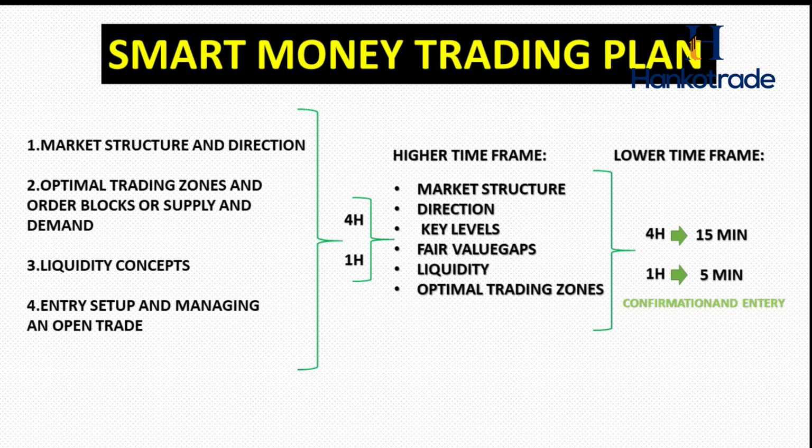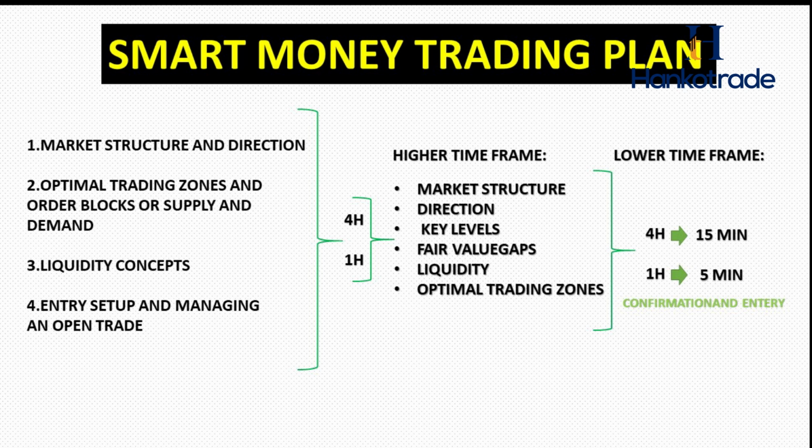Moving on, we come to liquidity concepts. Liquidity is the lifeblood of all markets, and it's crucial to identify areas where positions could be liquidated to prevent unexpected losses. Lastly, we have entry setup and managing an open trade. Once certain favorable conditions align, and we find an entry point, we execute the trade with specific order details. Additionally, managing an open trade requires continuously monitoring market conditions and making necessary adjustments for potential success.